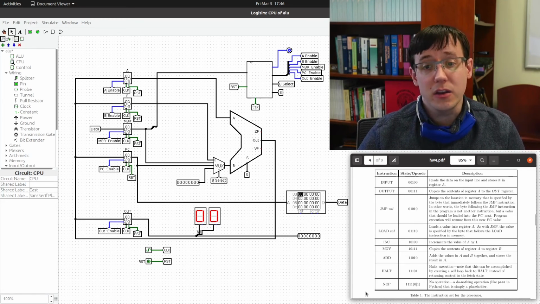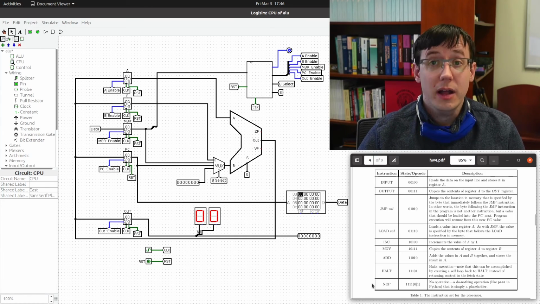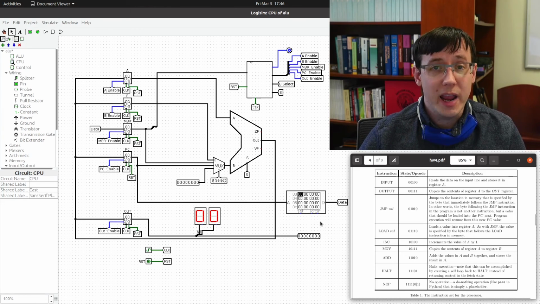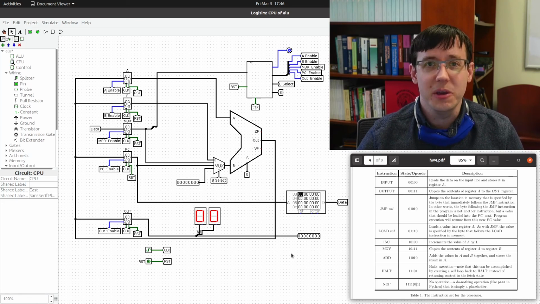In the end, you will be able to write a program in terms of this instruction set, assemble it with your assembler code from Homework 1, and then load that assembled program into the RAM and run that program on your simulated CPU.